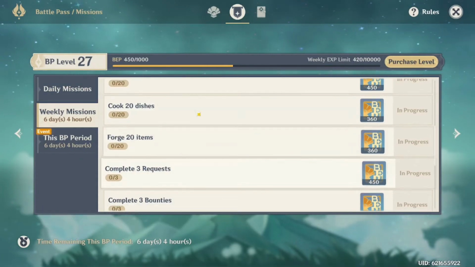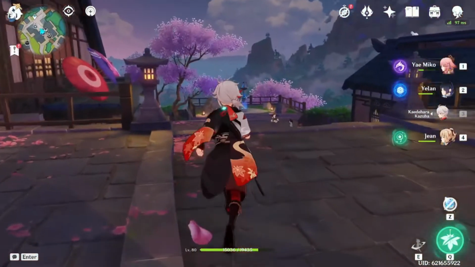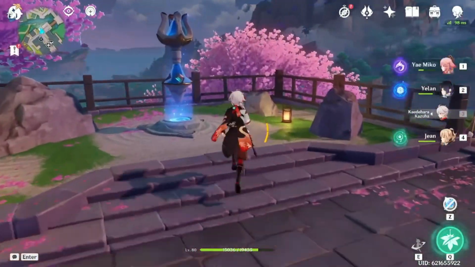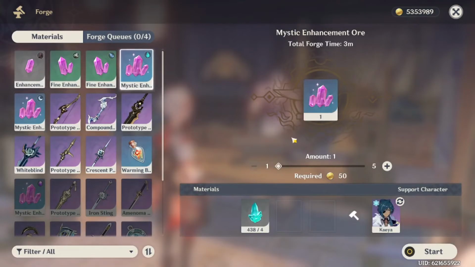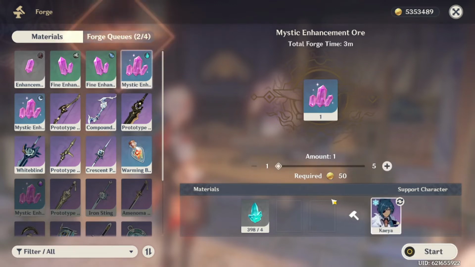If you craft 20 items from the blacksmith, you get a certain amount of XP. I don't remember if that's weekly or daily. I will correct myself if I'm wrong, but it's one of the 2. If it is weekly, which I don't think it is, I recommend you do it every day, especially when it's really easy to get the crystal that you need to create those pink crystals.